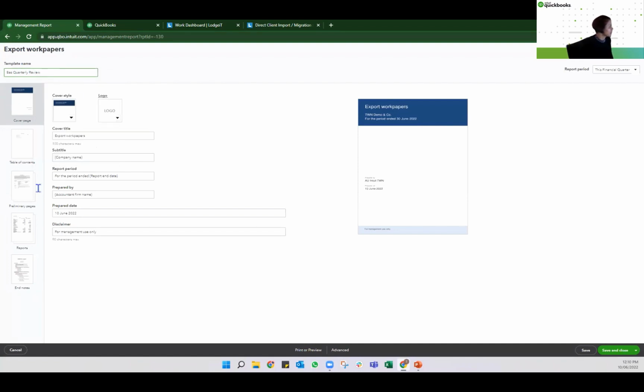So this is just me giving it a template name. If you have a logo that's uploaded, you can personalize this to your firm's branding.